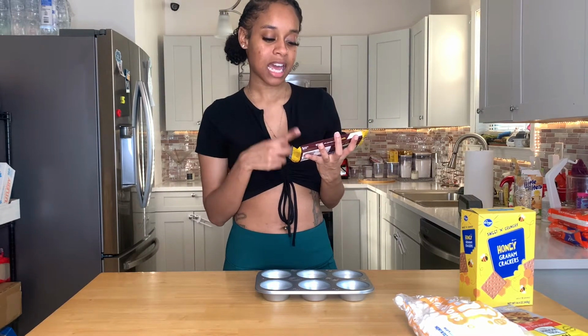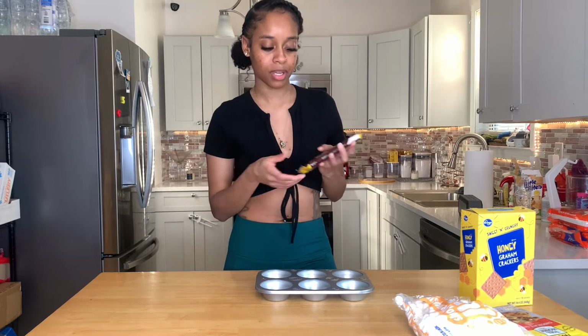And chocolate. Only thing about this chocolate is it has nuts in it, which I like, and which is not a problem, but usually you're just supposed to use a regular one. They didn't have the regular one, so we have this one.